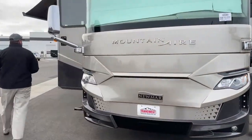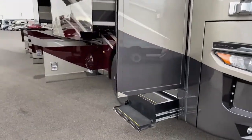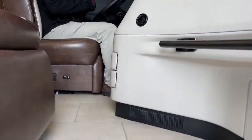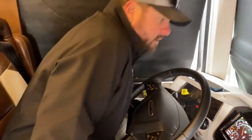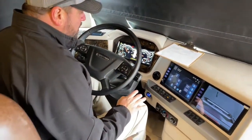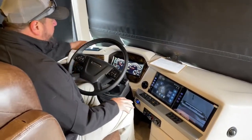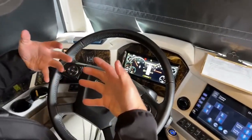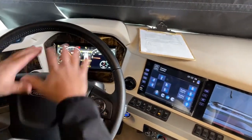Let's go inside. So this is a 2020 Mountain Air, and all the 2020 Mountain Airs on the Freightliner chassis — which this one is — will have this digital OptiView system. It's got a black background with white lettering that makes it really easy to read. It's on the left side of the steering wheel and works kind of like a phone — you've got a home button and can go through all your different settings.